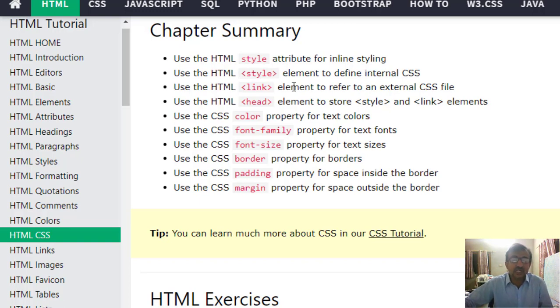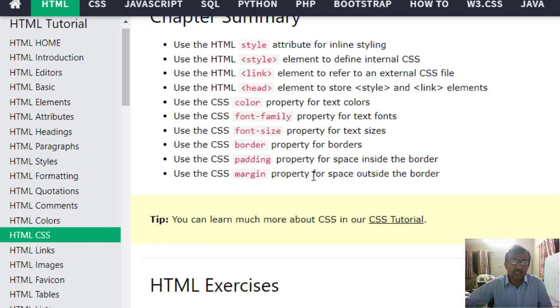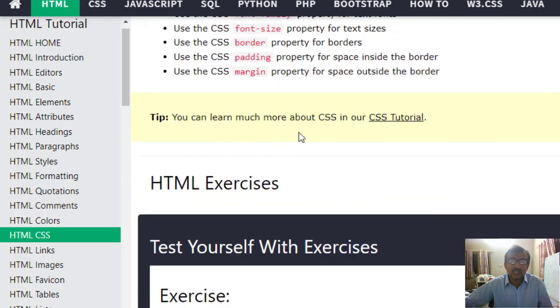After that we linked our external CSS file by using the link element. We used the HTML head element to store style and link elements. We learned the CSS color property for text colors, font family, font size, border, padding, margins. All these topics we discussed today.